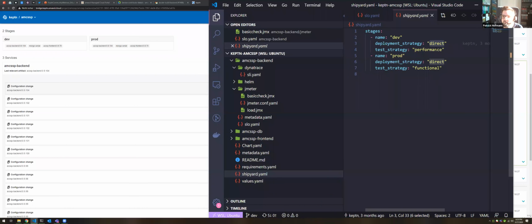Yeah, and then we can define a test strategy as well, so functional or performance tests. Basically, functional just runs a short test to see if the new artifact is running properly, and then the performance tests will execute the load test with JMeter, which runs a bit longer and puts a bit more load on it, so we can actually evaluate our quality gates. And you could simply add a few lines here. For example, if you also want a staging environment in between, set the deployment strategy, set the test strategy, and for the next artifact, Keptn would also automatically deploy to the new environment. So that's pretty easy.